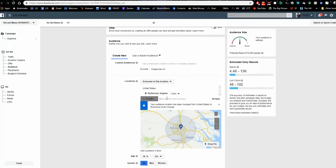What are those mistakes? I don't know if you can see it very clearly, but I actually typed in Richmond, Virginia. And there's nothing wrong with that. There's nothing wrong with that yesterday, and there's nothing wrong with it today. That's exactly what you should be doing. But what you could do in the past couple years is you could have, instead of typing in Richmond, typed in a zip code. And if you put in a zip code today, you could very well get your whole account shut down. I don't know why. I don't know what's going on at Facebook, but I know that is the case.